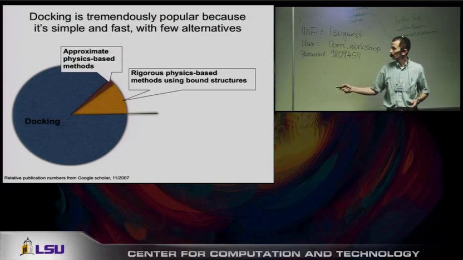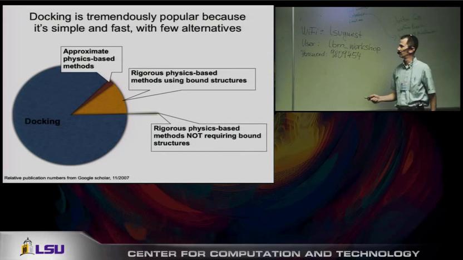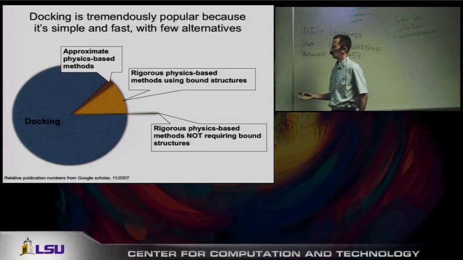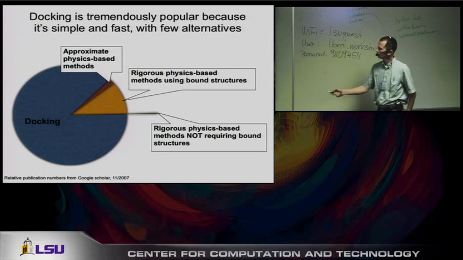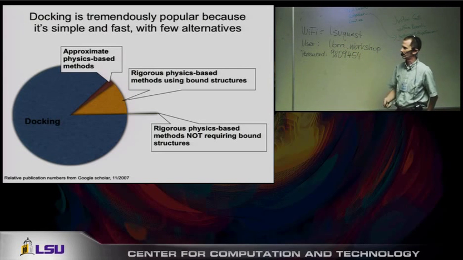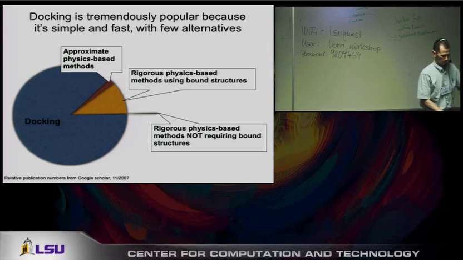So where I've been focusing in is this tiny little piece here, which is relatively new, which is basically, let's try to predict the binding free energy without knowing in advance how molecules bind. So we're doing the same kinds of things as in this pie, but we have this additional challenge that we don't know the binding mode. We have to work harder to get that.